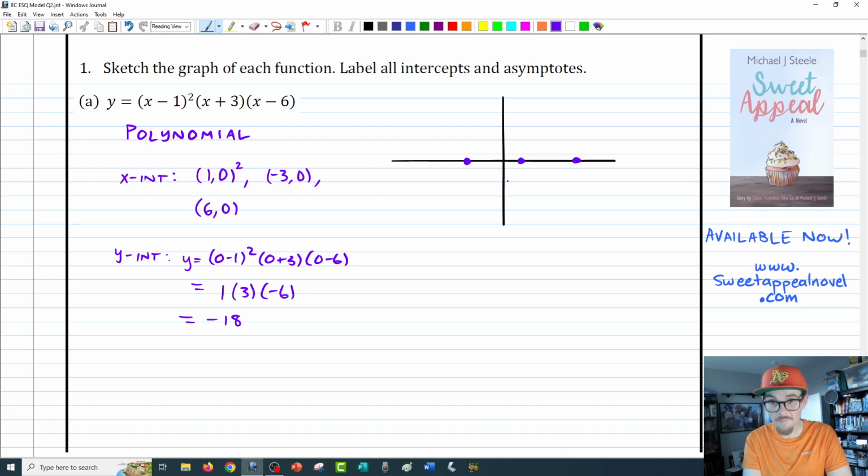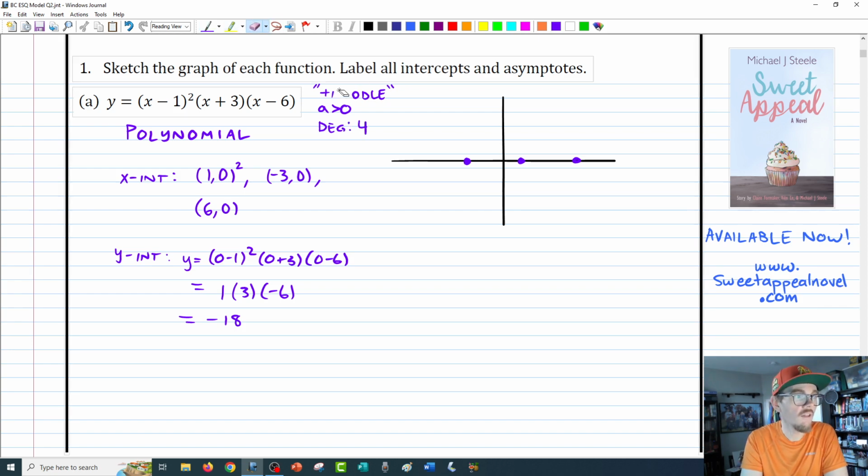Like I said, accurate, not precise in this case. As far as other things, in Franklin terms, we would call this a positive noodle. I had positive noodles for dinner last night. In this case, we're calling it a positive noodle. That is to say that it has a positive leading coefficient, so a is greater than 0. Don't write it that way. I'd rather say it that way. A is greater than 0. And likewise, we would say that our degree in this case is going to be 4. So it's not a noodle at all. Liar. I'm a liar. It's a positive bowl. Was I positive about the noodle? I was not. Be careful what you say.